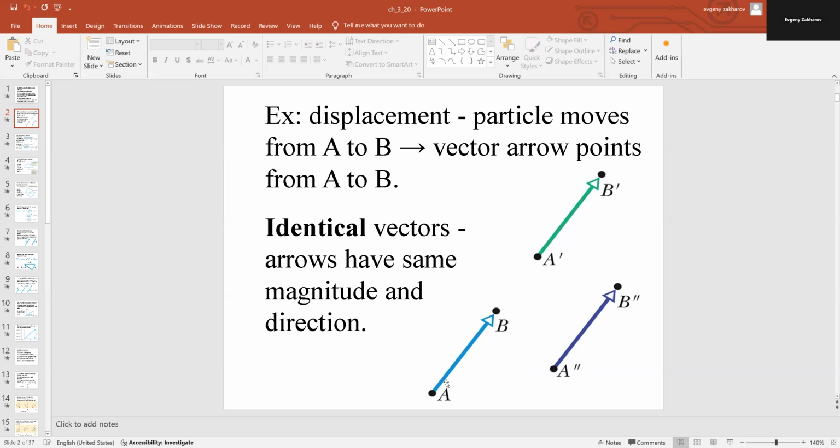I suggest you always draw a sketch and show some kind of a reference angle and tell me the value for the angle. The angle can be any value from 0 to 360, and the angle speaks for itself. Just make sure you show the reference angle. Is it with respect to the horizontal axis? Is it with respect to a vertical axis? You have to choose your reference frame and specify the direction with respect to that frame.